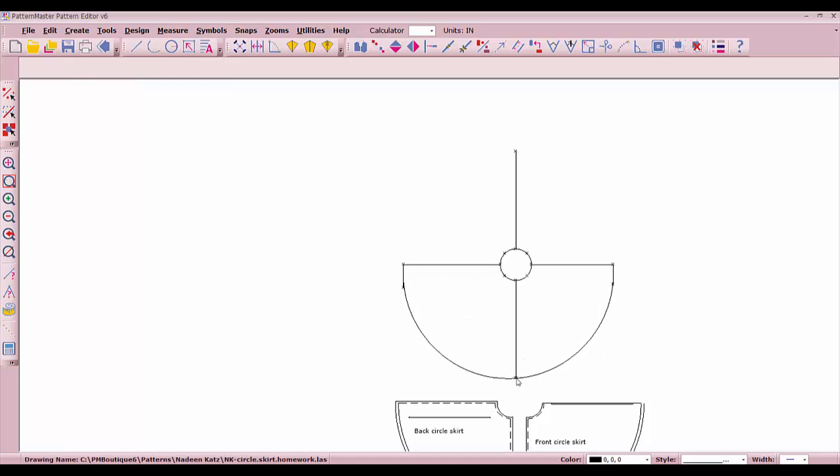So then I'm going to click. Spacebar to repeat. Here, here. I want to make sure that this is a straight line right here. Okay. Then we can intersect. So now this is 32 inches in the back and it's 27 inches in the front. That's next week's lesson, but if you want to try it, that's how it's done.